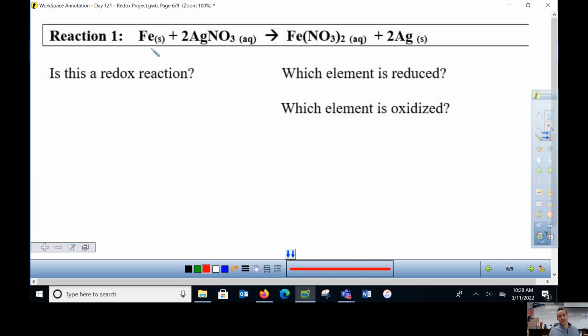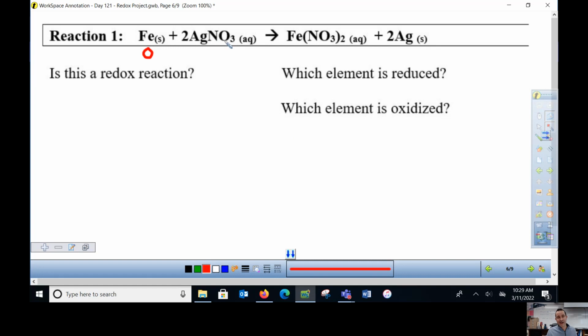We have iron by itself. Anytime a metal or an element is by itself, everything's neutral. So atoms by themselves are neutral, and I'm going to put a 0. This iron atom would be a neutral atom of iron. It would have the same number of protons and electrons. So this iron would have 26 protons and 26 electrons, and that means it's neutral.